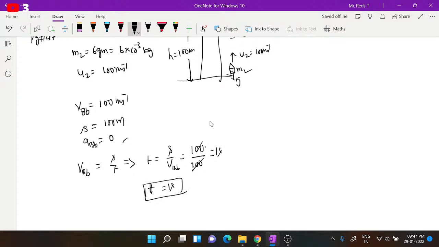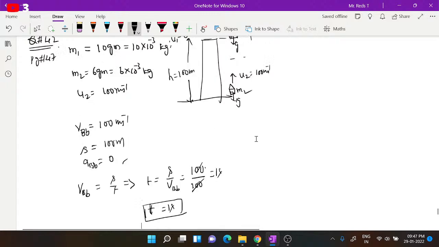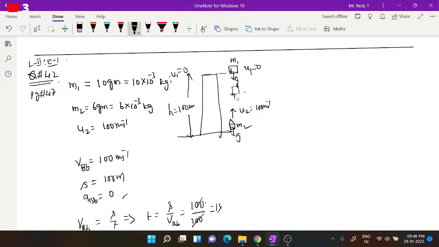So at that moment, what is the velocity of the block and what is the velocity of the bullet? As the bullet is moving up and the block is moving down, they collide. Then depending on the larger mass, larger velocity and larger momentum, in that direction the bodies will move. So to understand that, we have to find out the final velocity of each one.